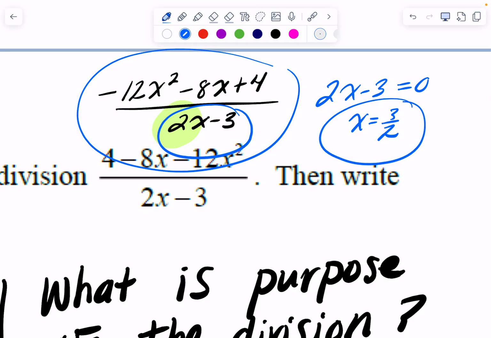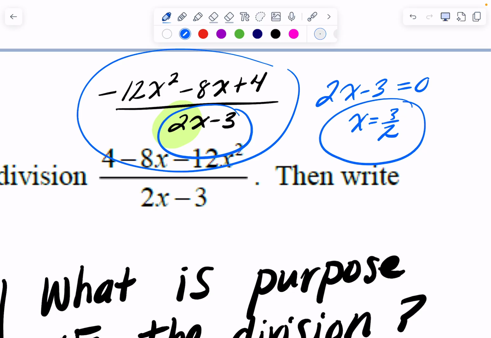Does that make sense? Now, if they ask you, what is the polynomial? If you do synthetic division, you'll have a polynomial with correct x-intercepts, but it's the wrong polynomial. Is it making sense what I'm saying? So if you need the correct polynomial, if you're not just testing whether this is a solution, you have to use long division, because it will give you the correct polynomial with the correct x-intercepts. Okay, so let's go do long division.